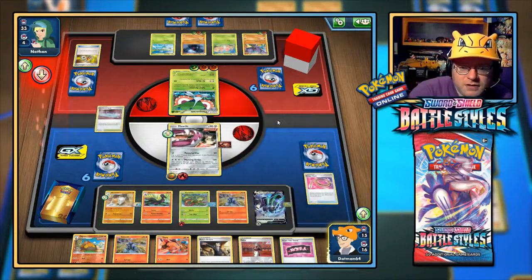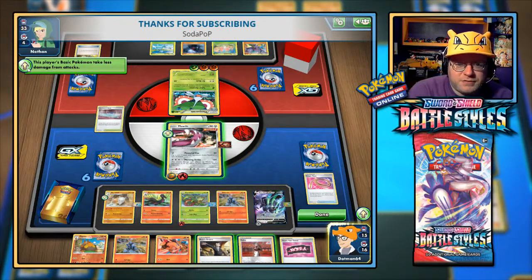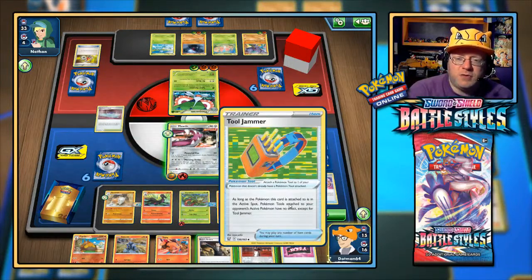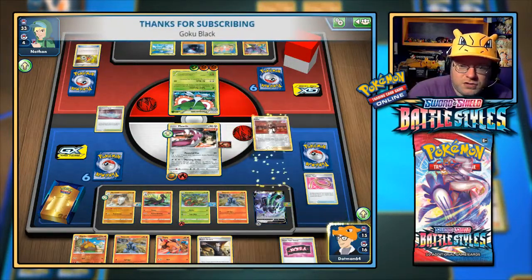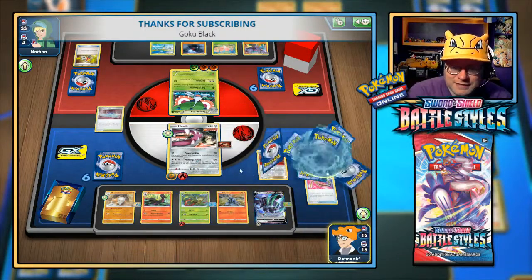We've got Mawile. What is this? This player's basic Pokemon take less damage. Oh, was there a change that happened? Oh, must have been taking away the tool jammer effect. Okay. Kaboo, help me out. Get me some cards. I need to get some energies.